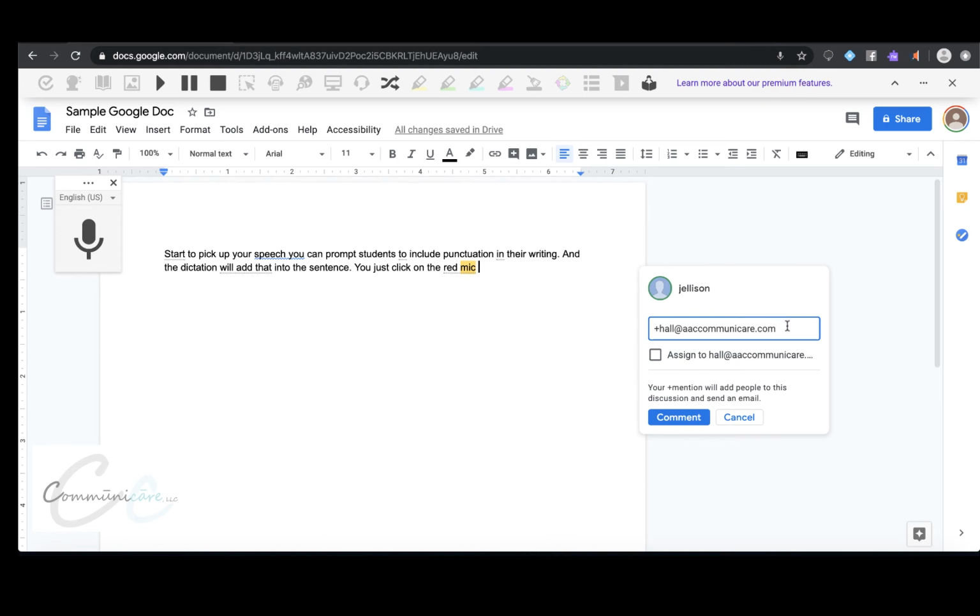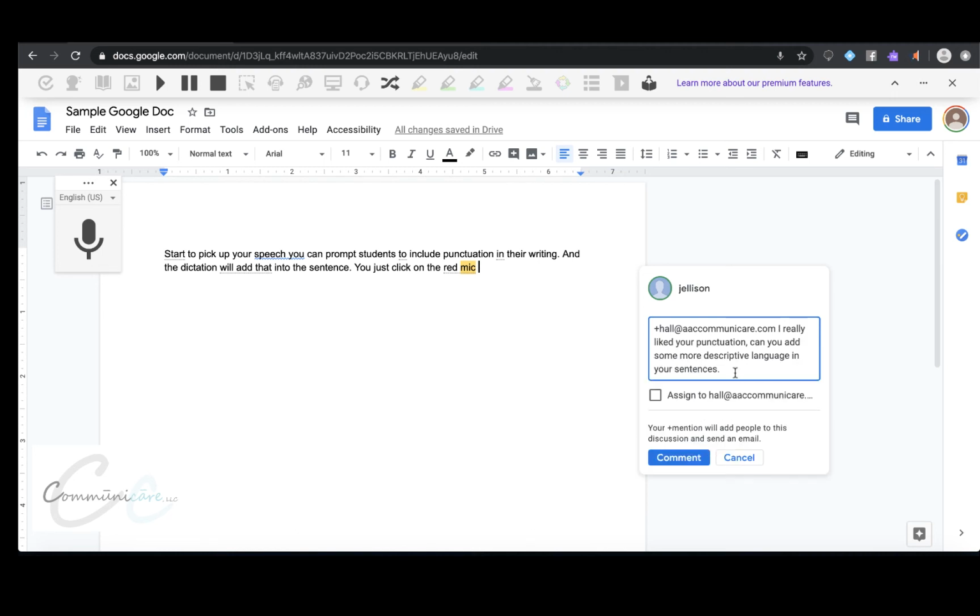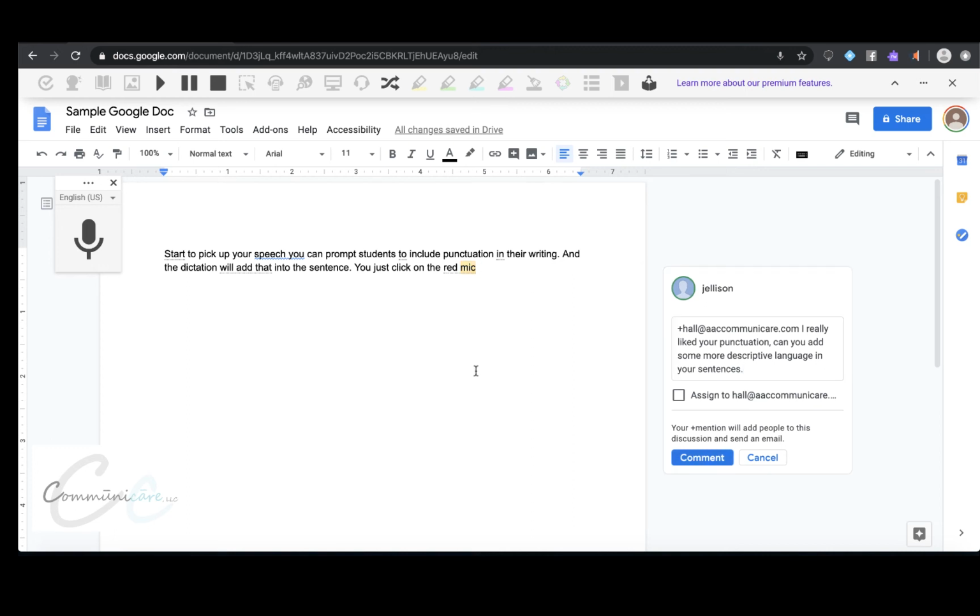They will get an email notification of this, and you might give support, and then once you hit comment, it's going to notify them. You're able to do more of that virtual prompts and suggestions for expansion. You can also do track changes, but this provides more of a prompt and allows the student to have the ownership for making those corrections.